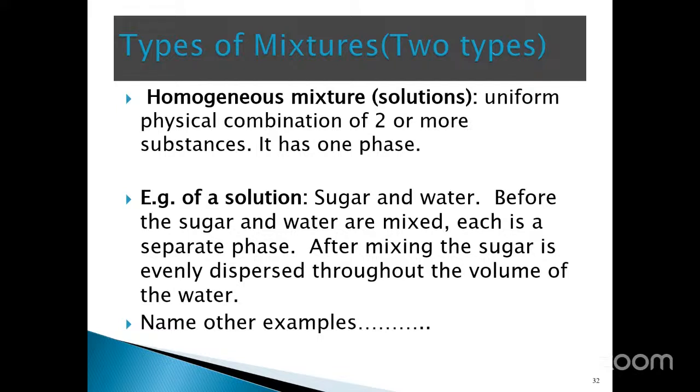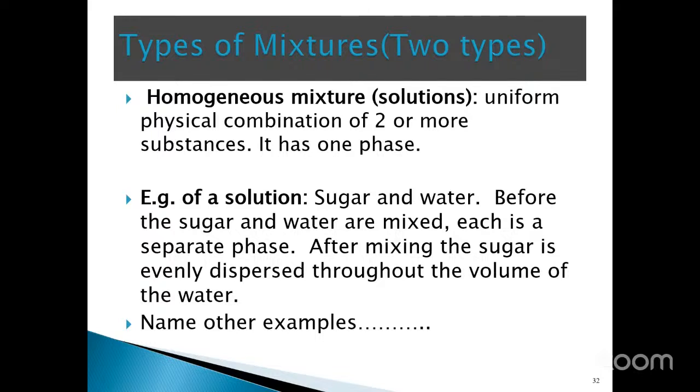But I'm quite sure there are other examples you can think of. So let's hear them. I'm looking for 2 or 3 more examples. I'm sorry? A milkshake? Okay, so in the case of a milkshake, because it contains milk, and I know that milk is not homogeneous. It might look homogeneous, but if you look at it microscopically, you'll see some sacs filled with fat, basically floating around the milk. So I wouldn't say a milkshake would be a homogeneous mixture.